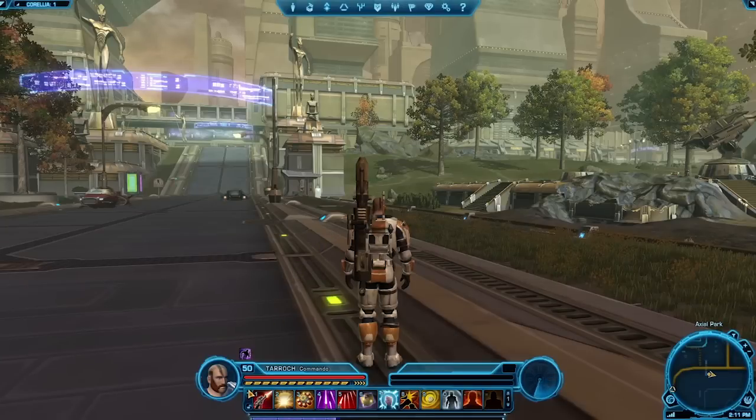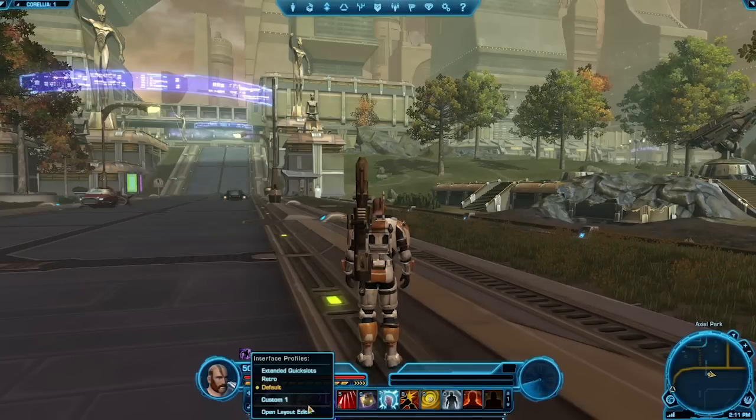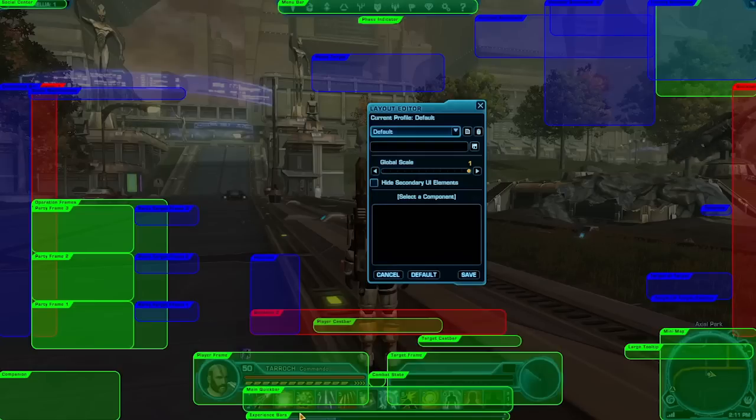Beneath the pre-made layouts is the option to open the layout editor, which displays all the elements of the user interface, which you can customize to suit your playstyle. When you first open the UI layout editor, you'll see the elements are sorted by color: green for primary elements like player and target frames, minimap, and social center, blue for secondary elements like your companion bar and target of target frames, and red for any UI elements that are toggled off by default.